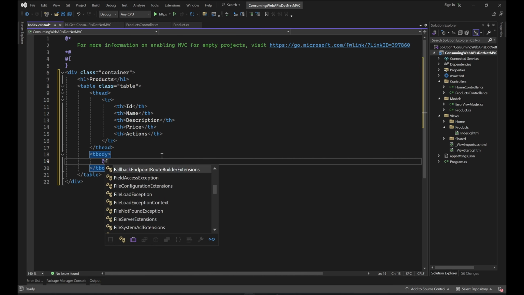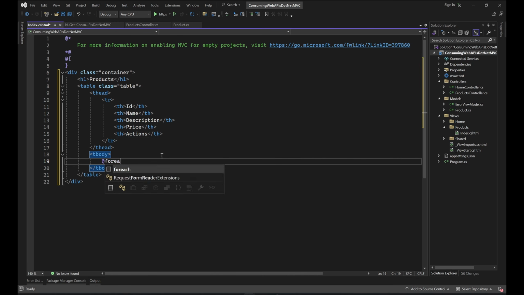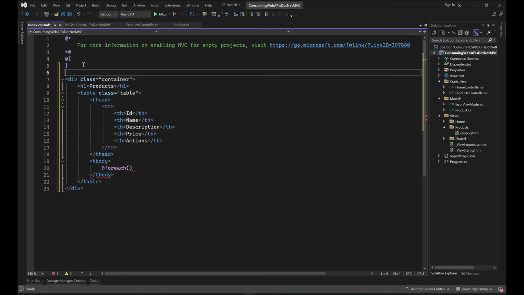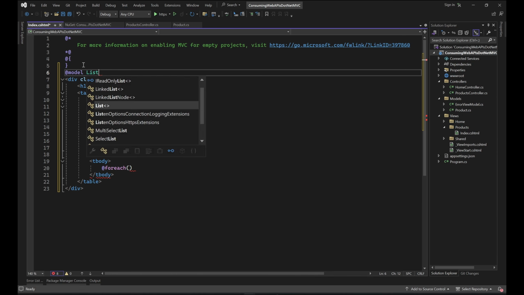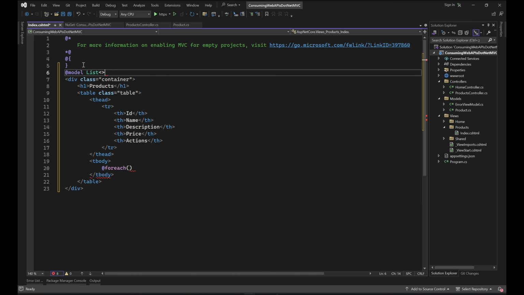So foreach, but what we are going to pass within the foreach, we have to define it. So @model, what type of model will it be? It will be list of models. Which model?